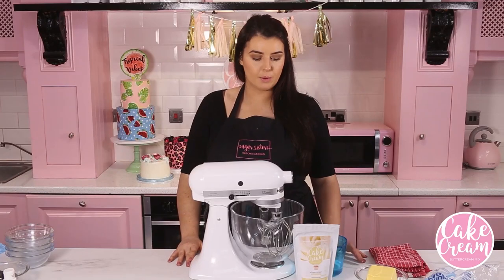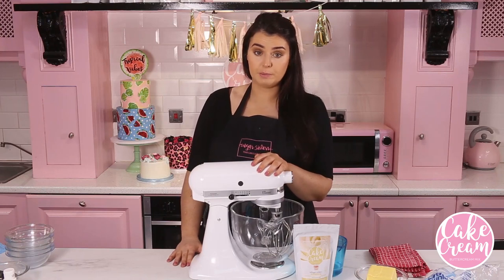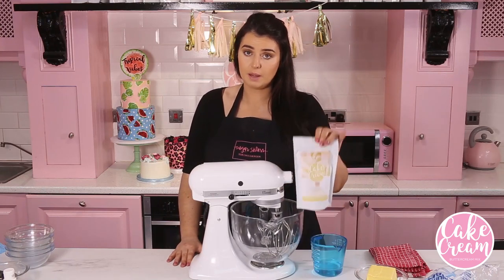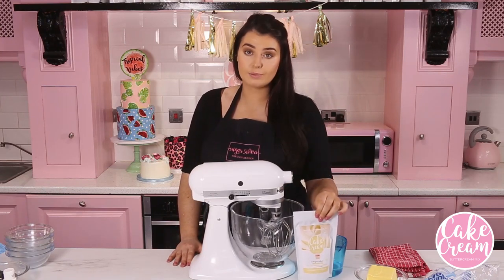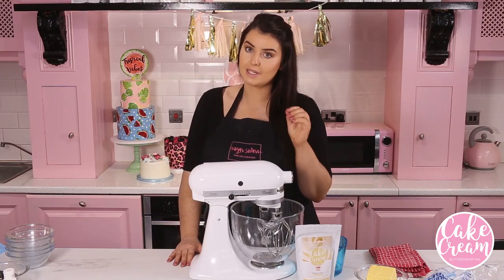Okay, welcome. So we're gonna get straight into it. I'm gonna be making a special type of buttercream. So it's not the normal type of buttercream that I make with my mix. It is a Korean style buttercream. It's still got the same ingredients in it, but the method is a little bit different.